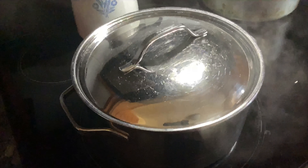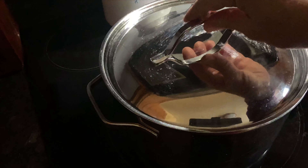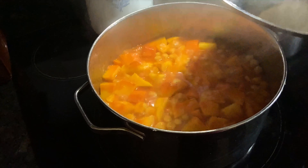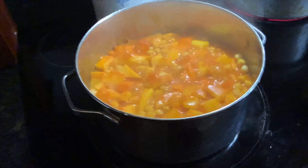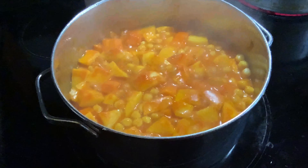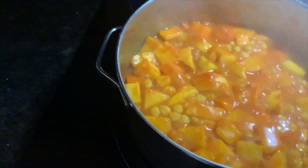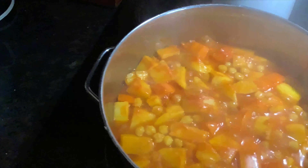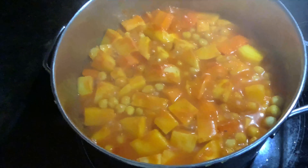After we let our chickpeas cook out, we lift the lid and add the greens. You could add mustard greens, spinach, or Swiss chard — fresh or frozen. If you're using fresh, do it at the absolute last possible minute. If you're using frozen, add it in a bit earlier and let it thaw out in the stew. It's also not uncommon to have a soupier consistency; some regions in Algeria do this.